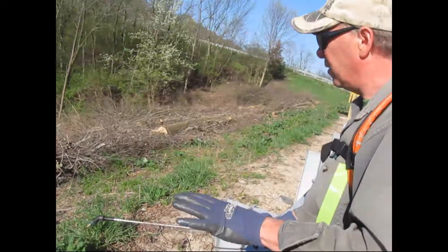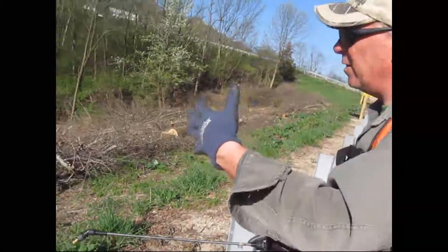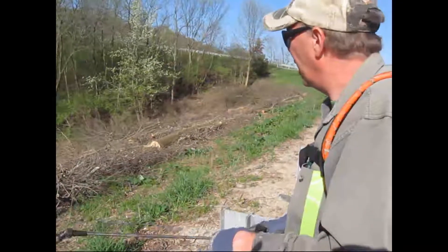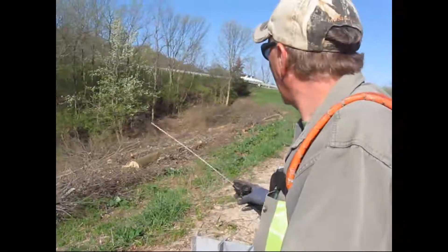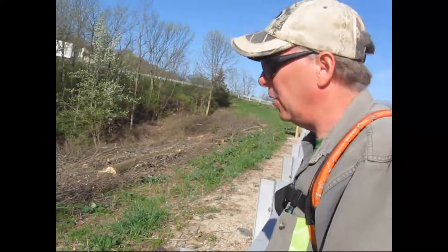We want to keep the grasses here to help with erosion control, even though many of the grasses are of European origin. We just take these things one step at a time. We take the trees out, then the noxious weeds we have to spray out, and then we'll come in in the fall and do a prescribed burn, try to burn a lot of this material up, and then some native stuff will have a chance to start sprouting and flourishing in this area.